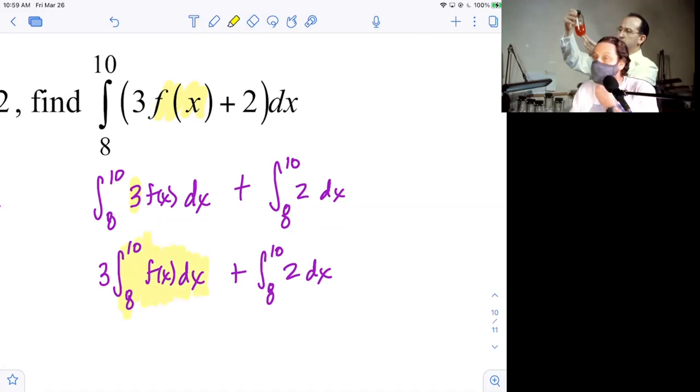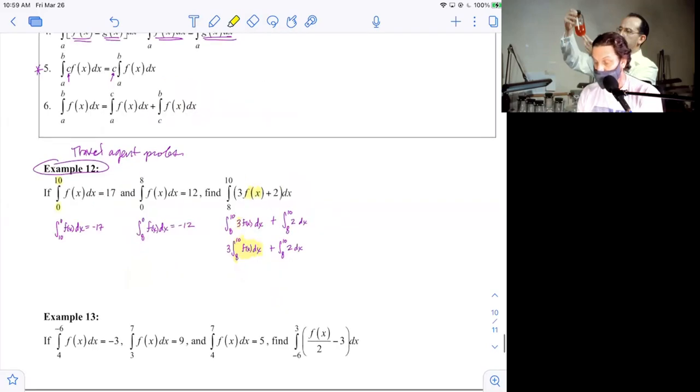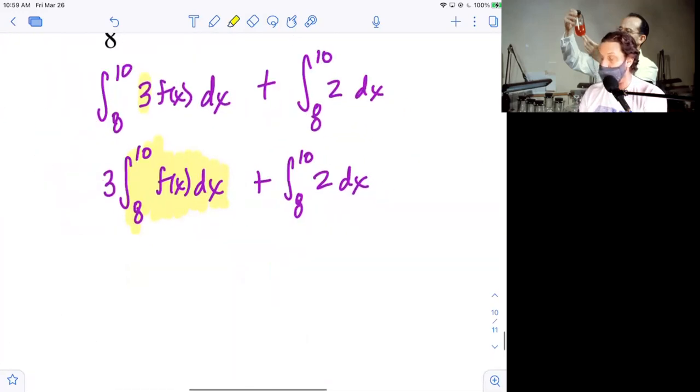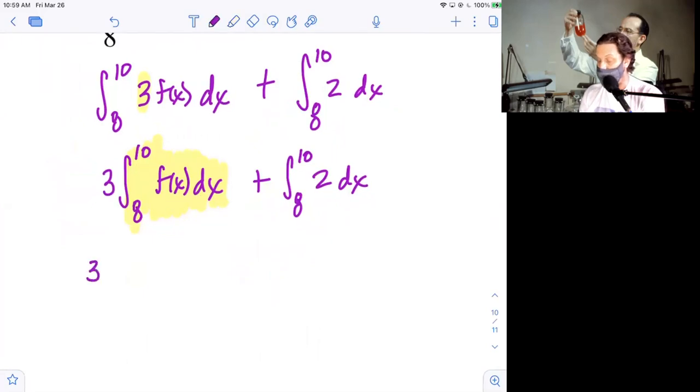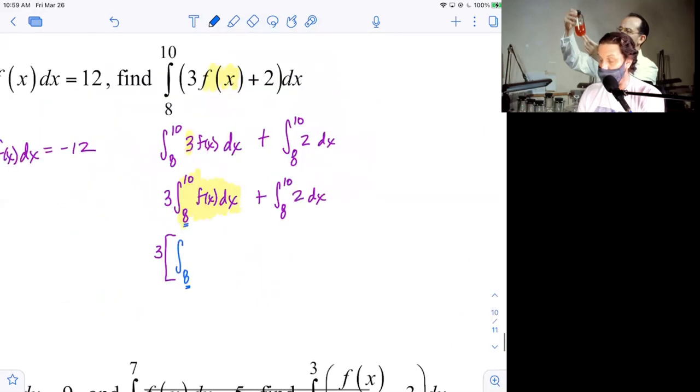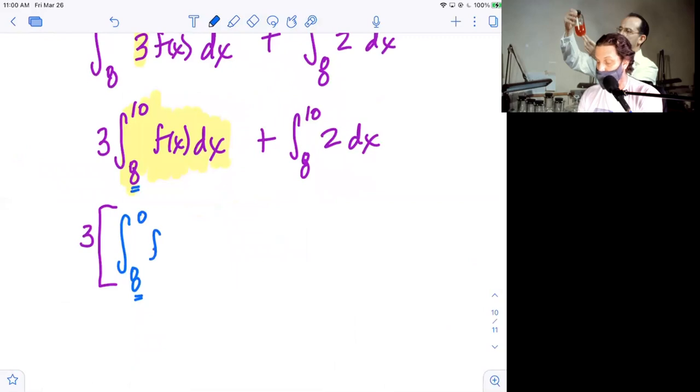Okay, now I want to be able to fly from 8 to 10. I want to evaluate the integral of f from 8 to 10. Was that given to me from 8 to 10 or 10 to 8? No. So here's where we have to play travel agent. We have to map our own itinerary. So here's what we're going to do. 3 beefy bracket. Okay. Now here's what we do. We have to start at 8 because that's what the lower bound is. What's our only option if we're at 8? We can only fly to where? 0, right? That's the only place we can go. So I have to fly to 0, f of x dx.